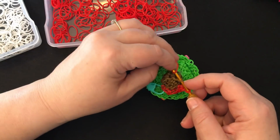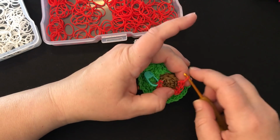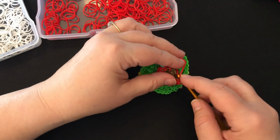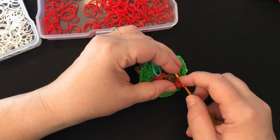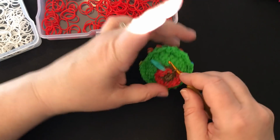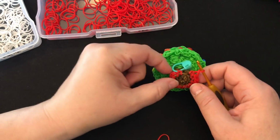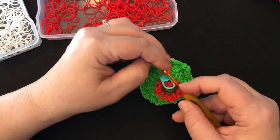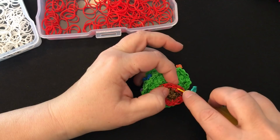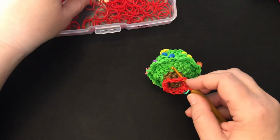a single, an increase, single, oops, come on, and an increase. Our next stitch, so we're going in here, is going to be a single crochet. Move your stitch marker, another single crochet in the next stitch, and then an increase.